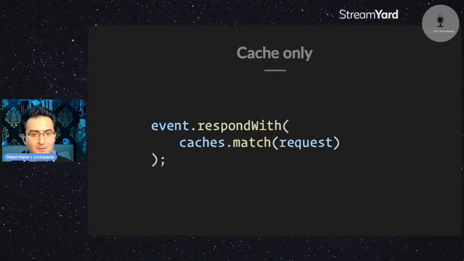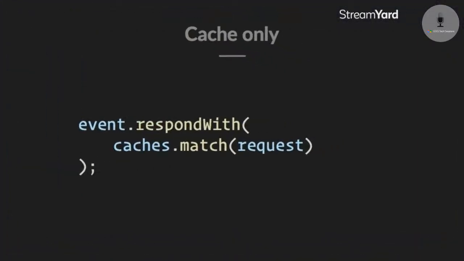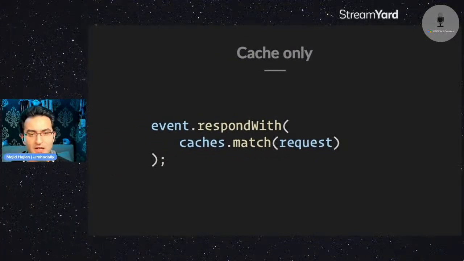For example, you can respond with a cached request. So you already cached a request. You match your request, let's say it's an image. You already cached the image response. You match that from the cache when the request comes for the second time, and then it will respond with that response. So it doesn't go through the network anymore. It's just in the client's browser. That is actually a cache-only strategy.